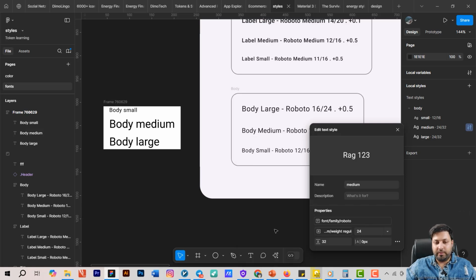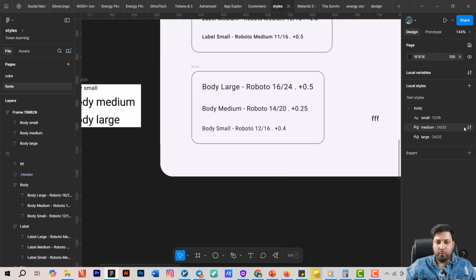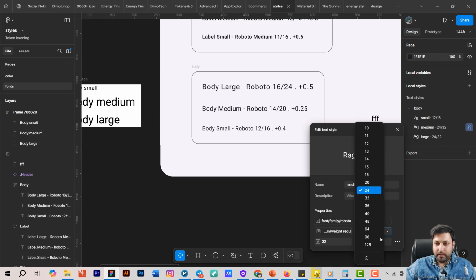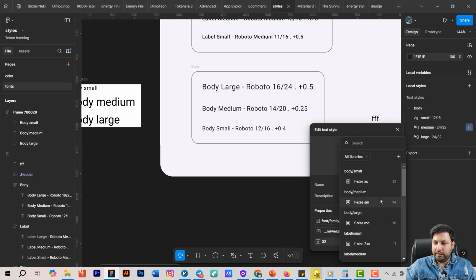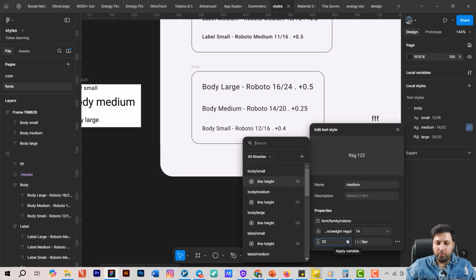I choose the numeric one again. Then for font size, which one is it? 14, yeah. If you remember, 14 was SM. Body medium, you can see that is SM. Then for the line height, you can see that here.